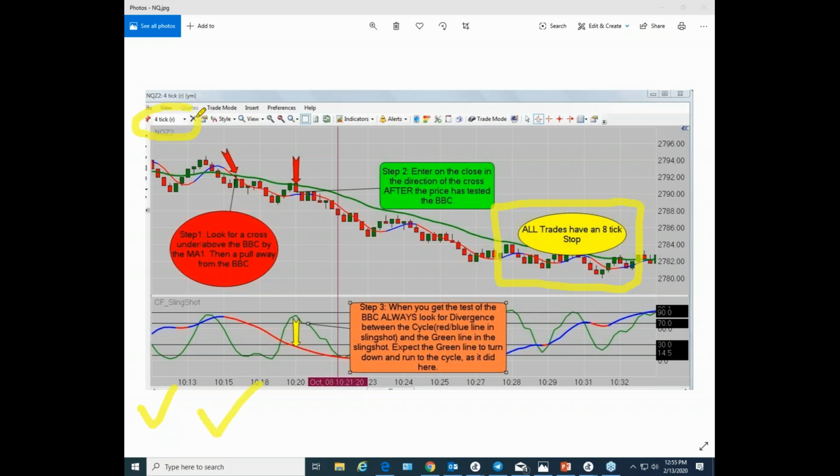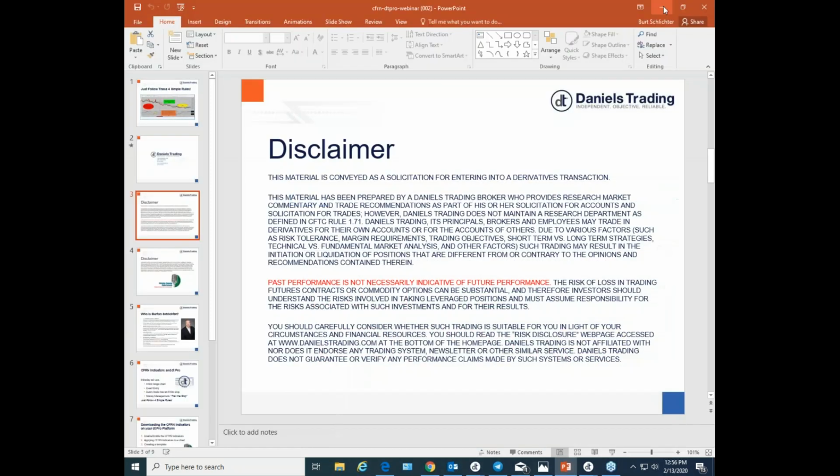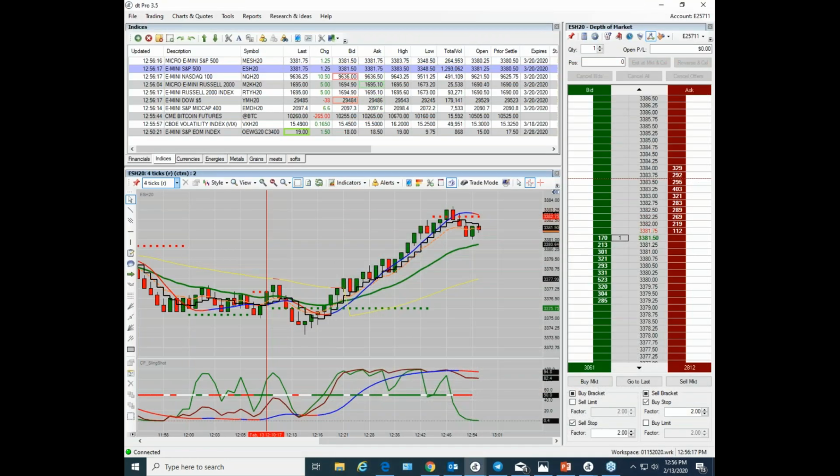We're going to be on a 4-tick range chart, so you have to be actively involved, engaged in the marketplace. You have to be in front of the screens, all right? So kind of checks that box. The CFRN method, they don't trade during news items, okay? So you have to be in tune with what's going on in the world and when the news comes out. And it kind of checks that box too. As I said earlier, we buy and sell inside the DOM here, right? So you have to be in front of a trading platform, and you really have to be engaged in your trading account. Also checks that box, okay?